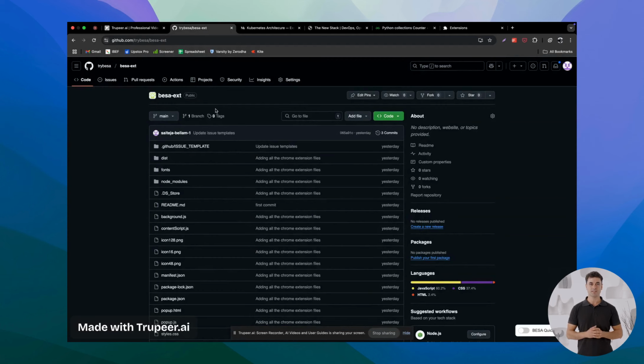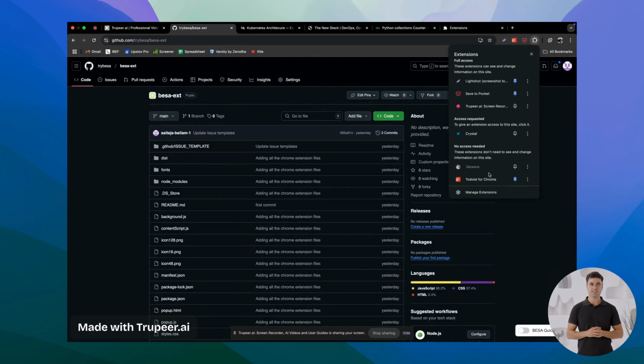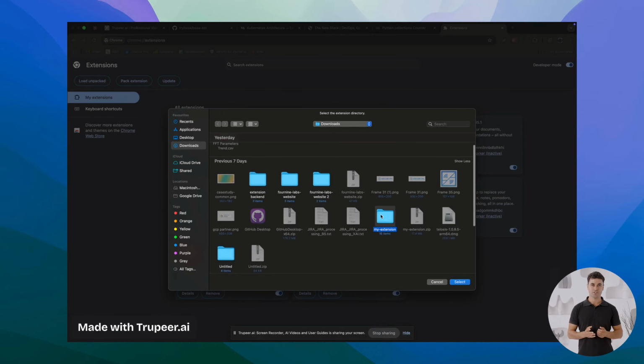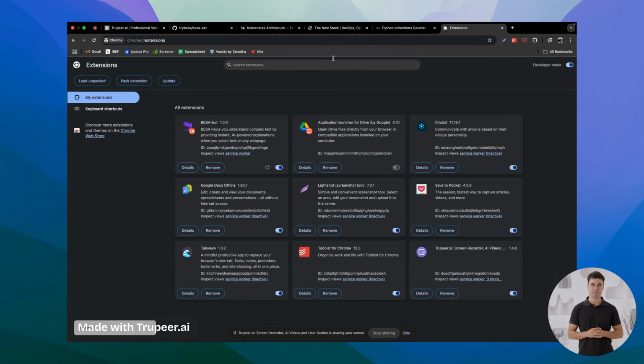What you need to do is clone the repository using either HTTPS or SSH, whichever you prefer, into your local directory. Once you've done that, you'll want to click on the Manage button. Next, head over to the Extensions section, where you'll see a page like this. You'll need to switch on the Developer mode. Then click Load Unpacked and choose the directory where you cloned the GitHub code. Once that's done, everything should be installed and ready to go.